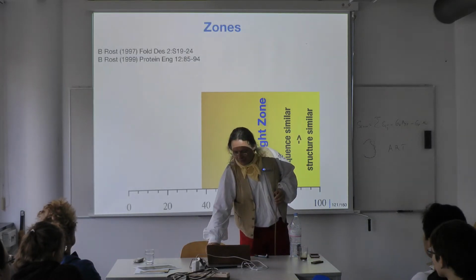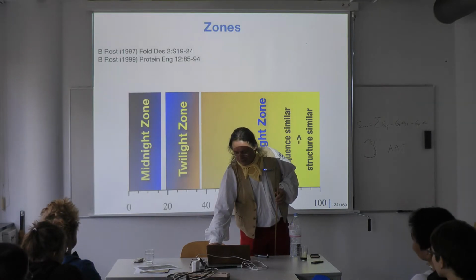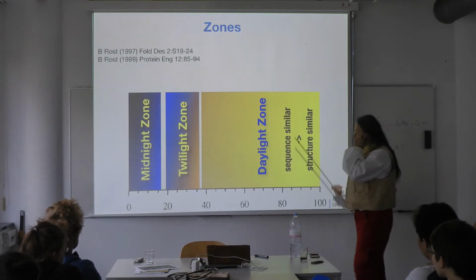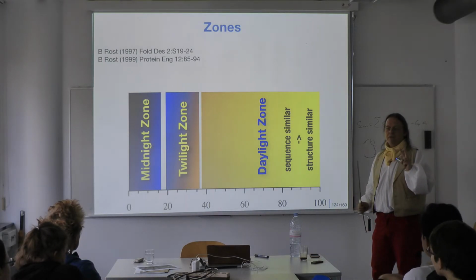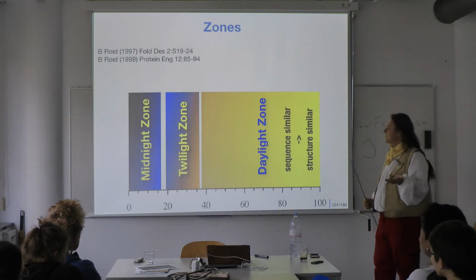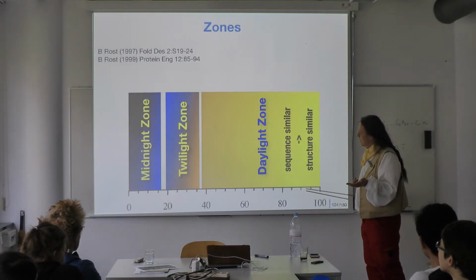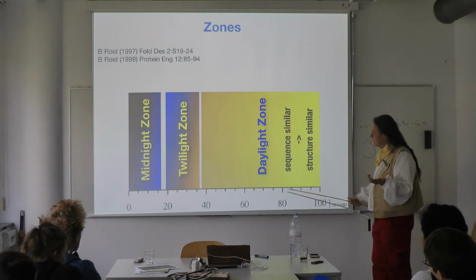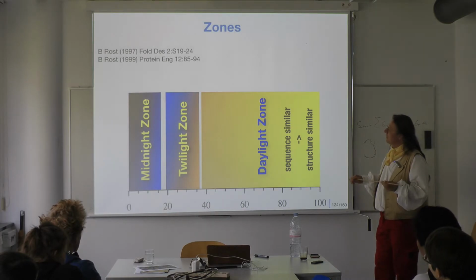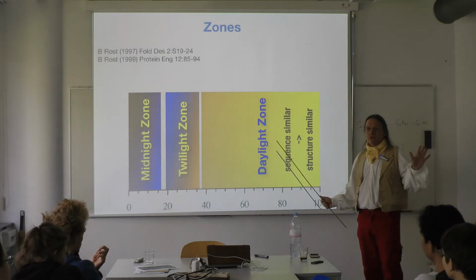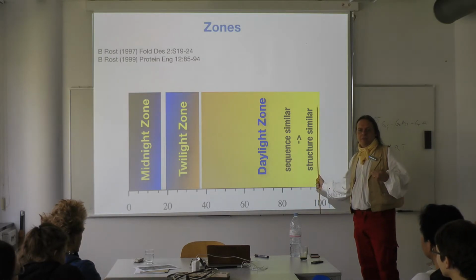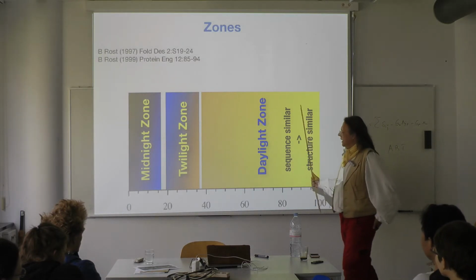So I'm going to go a little bit faster in the slides here. There's a daylight zone, so there's a realm. I want to predict from sequence comparisons whether two proteins have a similar structure. There's a region of sequence identity, and these numbers are just placeholders, roughly right, where the comparison is very trivial. Two proteins with 100% sequence identity have a similar structure.